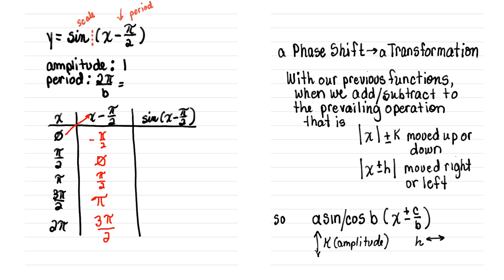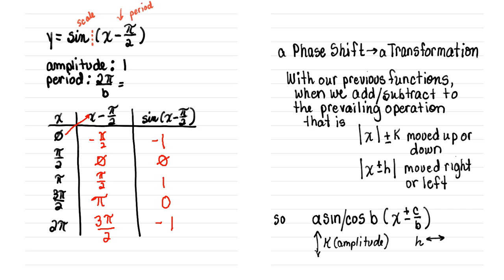And they're going to look somewhat familiar because it's pretty much what we started with. It's just that the values have something happening to them. And now we're going to do sine of the value that we just got inside the parentheses. You've got to be a little careful because we've got this negative here. So sine of negative pi over 2, which you can actually do in your calculator, gives you a negative 1. And then 0 and 1 and 0 and negative 1, taking us back. A phase shift, a transformation.